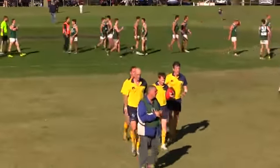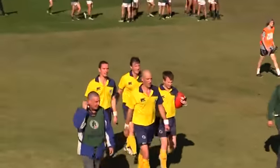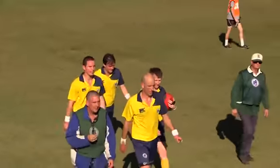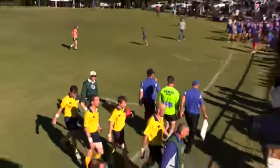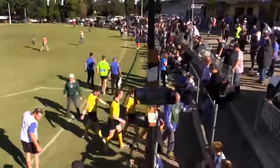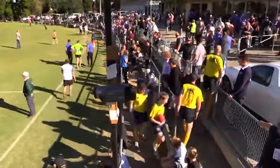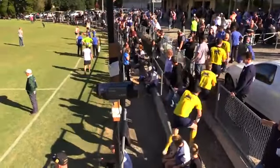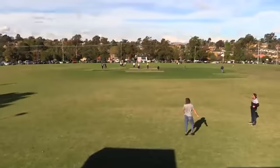Tom, your analysis of that first half, it certainly was, I guess, a big momentum change that occurred probably from the 10-minute mark of that first quarter. And once they took control of the game, Greensborough, they've been really unrelenting since. I think they've just had more players who've been regularly involved. I think there's more regular involvement from pretty much all of their list, whereas Macleod, you look at their side and there's probably only 5 or 6 players who've been involved consistently throughout the first half.